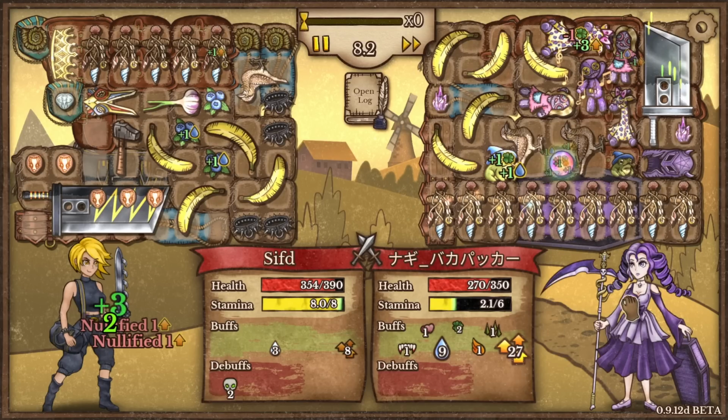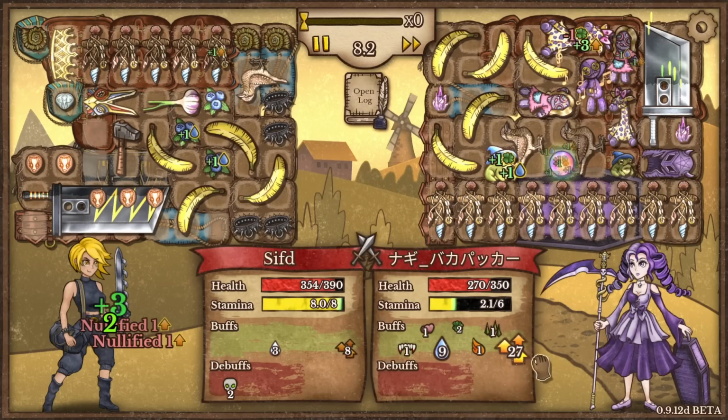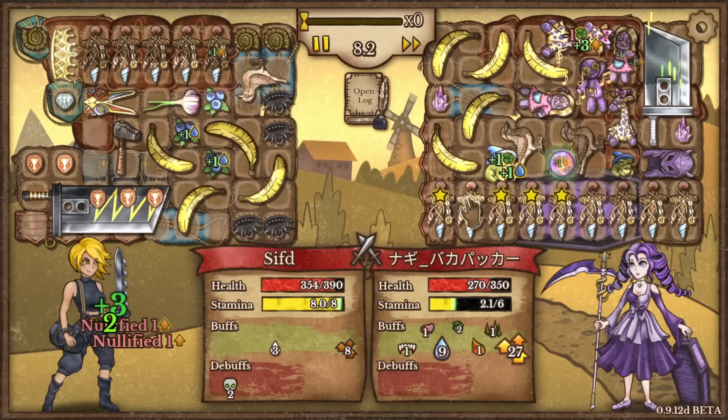This guy has done the perfect build. The build is the following. They're using shell totems to gain holy empower, right? So we're gonna get a bunch of empower. If they start going low life, these are gonna start giving them healing, so they're gonna maintain the run.